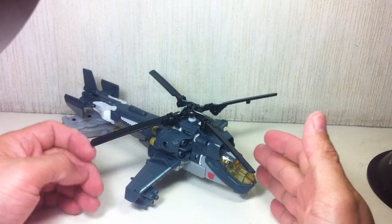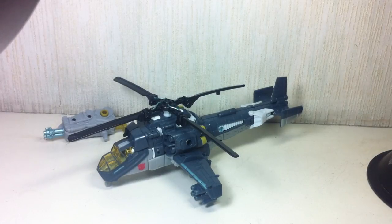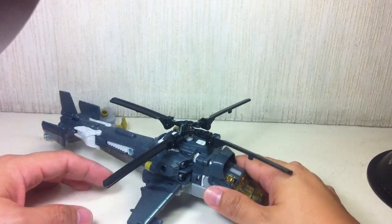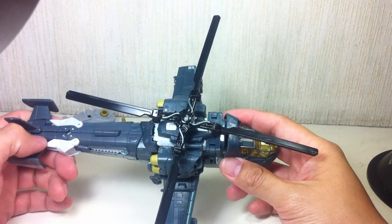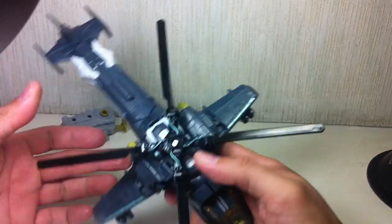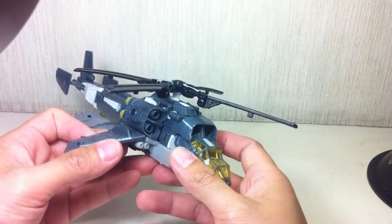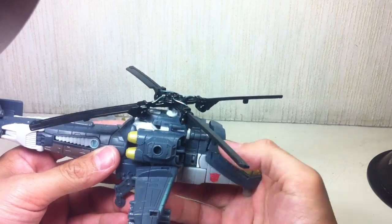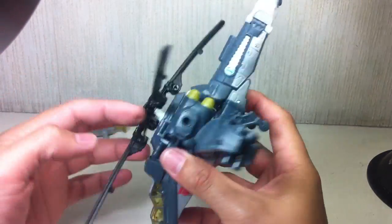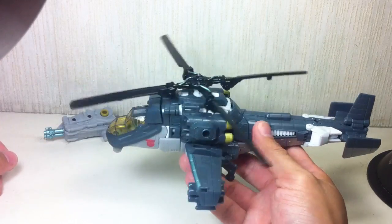It's a great figure. I highly think this is a wonderful, wonderful figure — it's a lot better than the Voyager Class Megatron, hands down. I think you should get Megatron last, but this one is one of the first ones you want to get. Wave 1 and 2 were released simultaneously, and this is really a nice Transformer figure. Hasbro did a good job on this one; I hardly find any fault in it. There are even some bars where you can clip on weapons from the Hunt for the Decepticons toy line. I really, really like this one and highly recommend it.